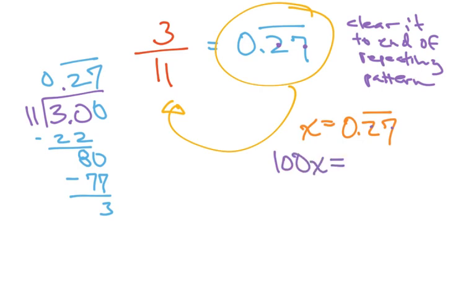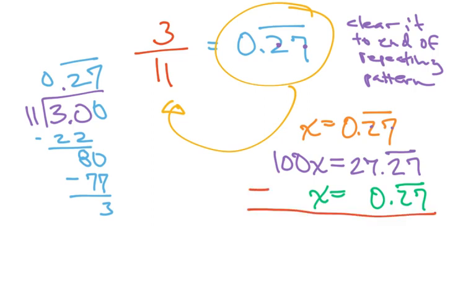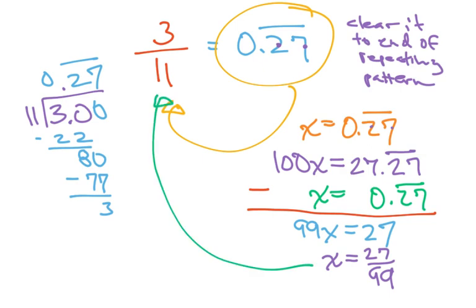Then, what would that do? Well, that would move my decimal place twice to the right, so I'd end up with 27 and 27/100ths repeating. And then I'm going to subtract off that original x, 0.2700 repeating. And I should end up with, you said it, 99x equals 27. Then I'm going to divide both sides by 99, 27/99ths. And then I think about greatest common factor, which would clearly be 9. And I divide them both by that. And guess where I end up? Boom! Back here at 3/11ths. And so that's kind of our goal.